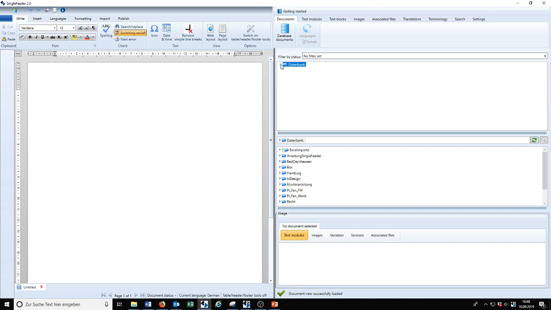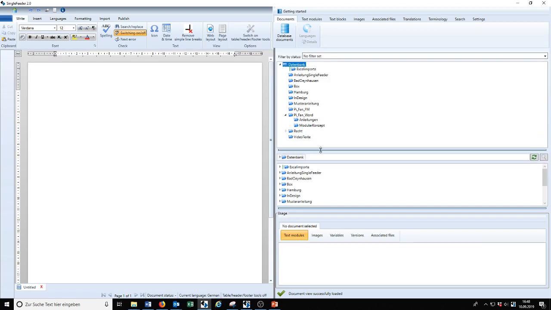First of all, let's have a look at how to organize your documents in the database, and this is something that you probably know very well from your Windows file system. You can arrange everything in folders there. Here, as we don't have folders in the database, we call this categories. Same thing.